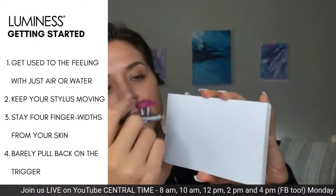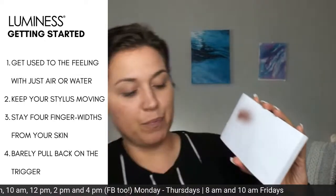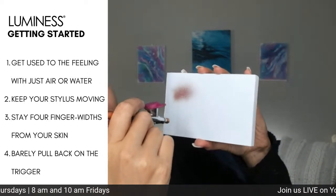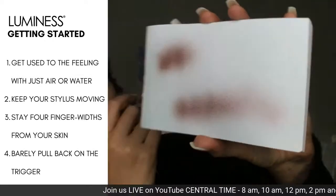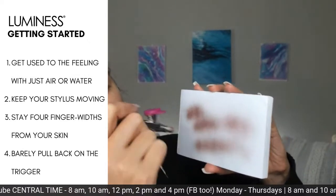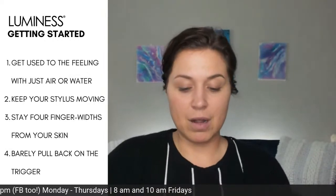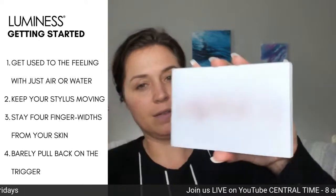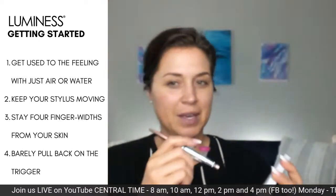So let's check this out. Oh, I pulled back too far. All right. So getting that nice, even, soft application. And you can actually get it started on a piece of paper before you get going, so you feel really comfortable with it. Light and airy. Light and airy.